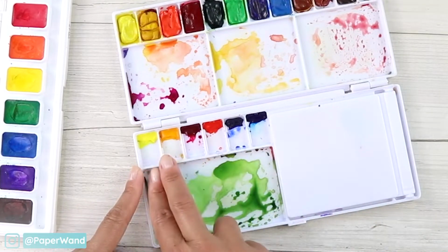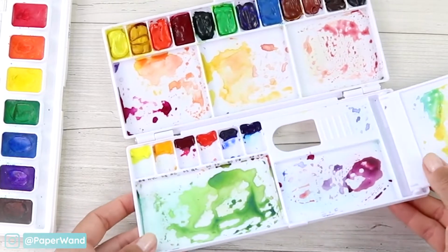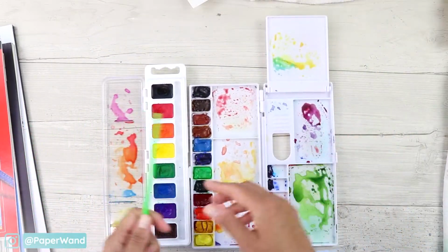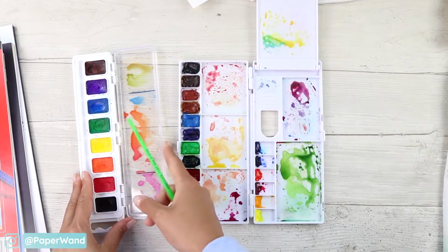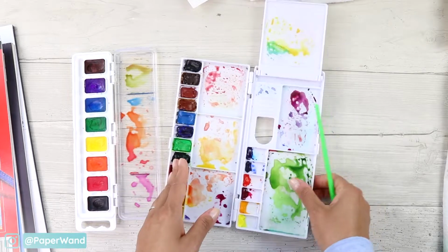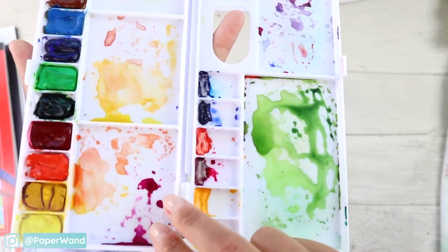The 6 along the bottom there, those are the Daniel Smith starter set colors, and I will list those if you're interested in those. Essentially, those come in a little starter set for a warm and cool of each of your primaries, and I did do a video on this in a deeper dive. If you're interested, I will go ahead and link that, and you can see how you can work with those colors and get a really nice color palette with just 6 colors.